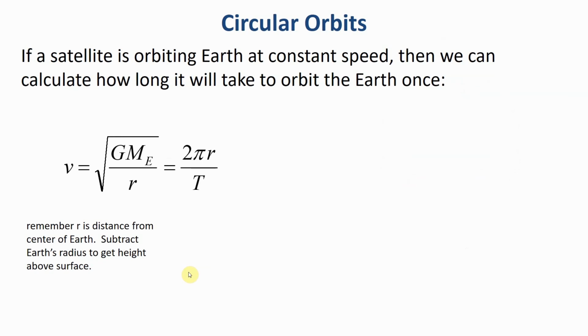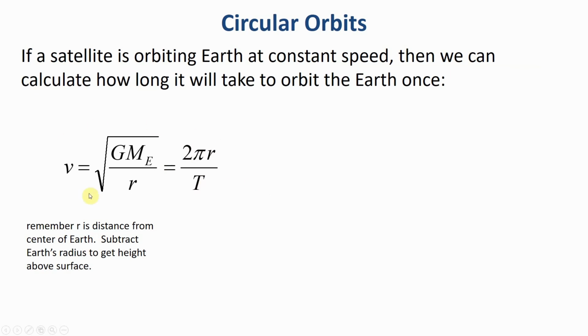Now we can also use this equation to calculate a bunch of other interesting things. So here's my velocity from the last slide. Well, if I want to do one full orbit, I could also say my velocity is the distance that I travel, that is the circumference of my orbit, 2 pi r, divided by the time it takes to do one orbit. So I set these equations equal to each other. So my velocity is my total distance divided by a time, where again, that r is the distance from the center of the Earth. So I could solve this for either r or t to do some interesting things.